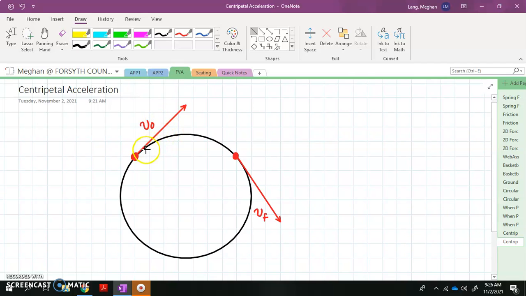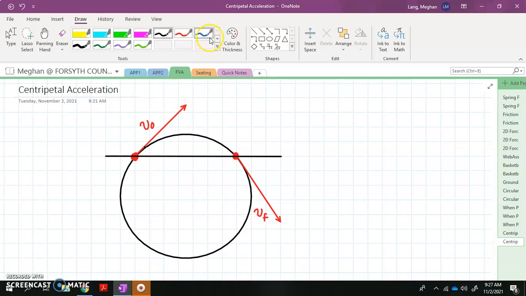So I want to look at an object that travels from this first position around the circle to the second position. I've already drawn our linear velocities, which are the ones that are tangent to the circle, and they end up being in our equation for centripetal acceleration. These two positions are at identical spots around the circle. One is on this side, and it comes around to the other side, but they're at the same position over here at the top of the circle, okay?